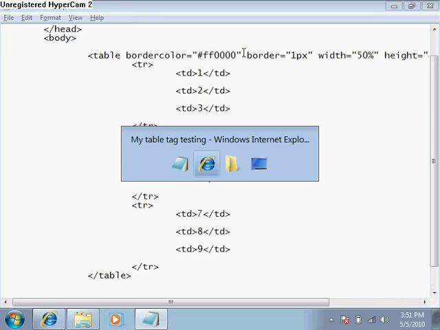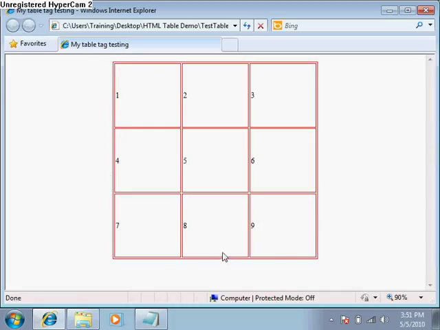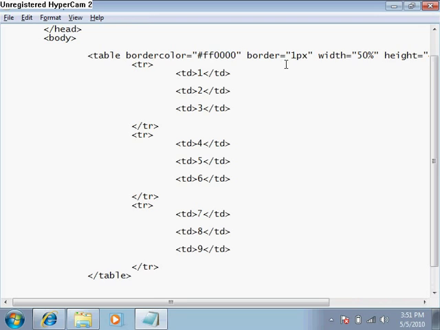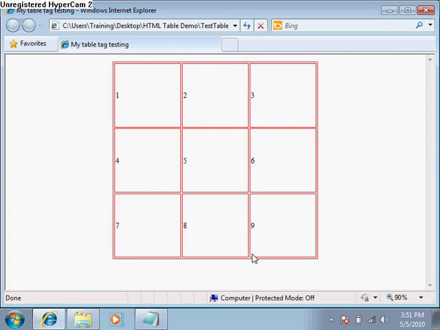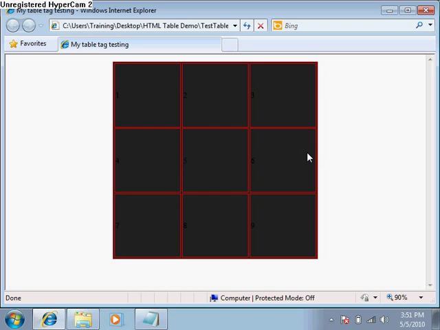Now come to the next point. We can also change the background of this particular table, only this table. Just go and set bgcolor, background color, and give any color. Suppose I write this 6-digit hexadecimal code. I don't know which color it will appear. Okay, so we can give background color to our particular table.